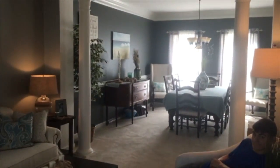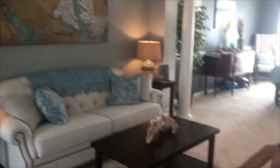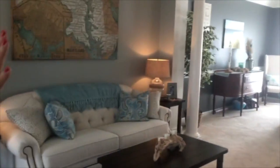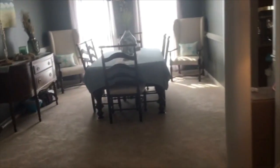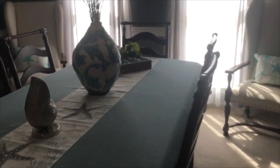Look how it blends right into her dining room. It's kind of hard because of the big windows and the light back there. Currently I am in my summer decor in my home. In the fall, all of the color scheme in the dining room will change. It'll go more to burgundies and rusts and oranges and become more fall themed.